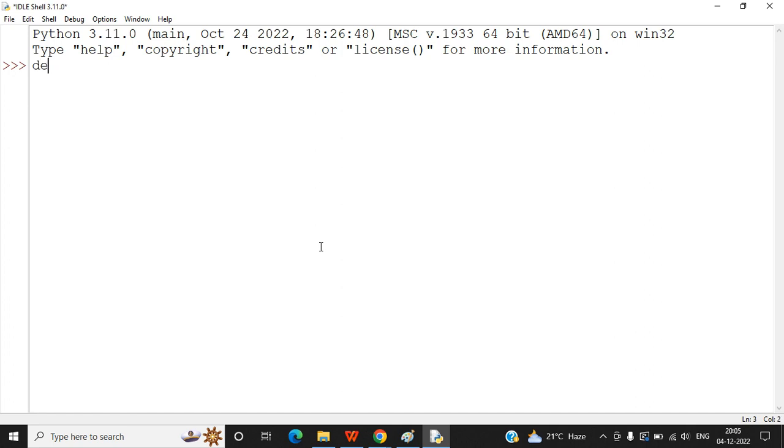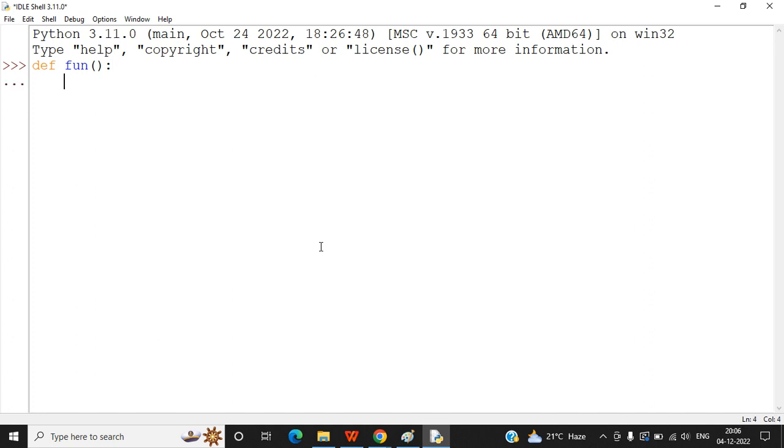How to write that function? Give def, then give the function name. This is the function name, and to signify that this is your function, you have to give open and close parenthesis. Then put a colon.